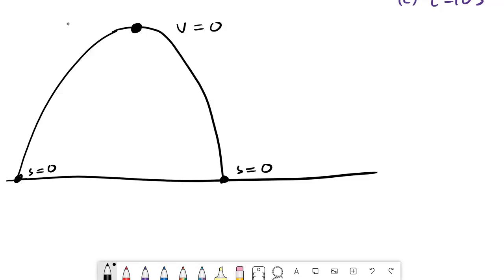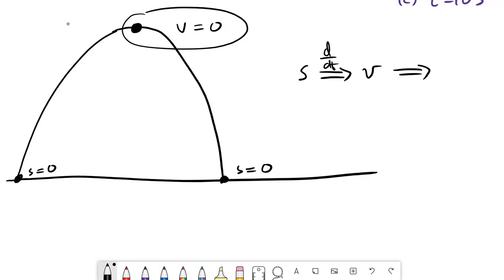If you ever take a physics course, you'll be learning a lot about that and understanding more about projectile motion, or this type of motion that we're talking about. But just know these are the key things, especially this, and then you should know how they're all related. S, you take the derivative, right? You get V. You take the derivative again, you get A. And this should be what you take away from this video, and using these facts to help you in your problems.